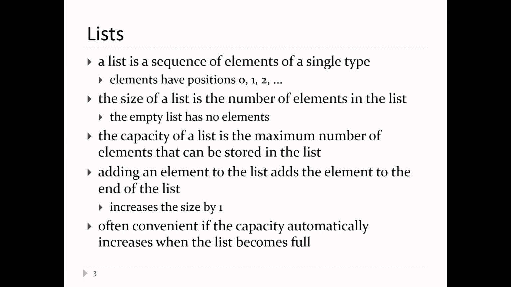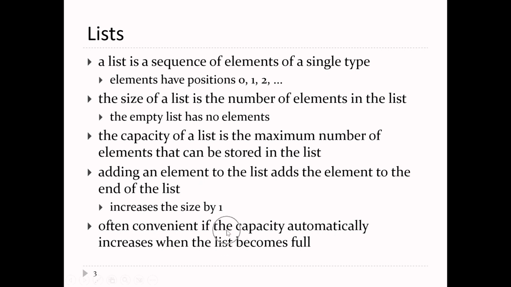So when you add to the end, so adding an element to a list, it depends on how your list data structure is defined. In some cases, adding to a list adds at the end of the list. So if you have one element in the list, then it adds the element after the first element. Then it adds the element after the second element, and so on and so forth. Strictly speaking, you can implement a list where you insert at the front of the list. So when you add an element to the list, it adds to the front. We're going to add to the back. Of course, when you add an element, that increases the size of the list by 1.